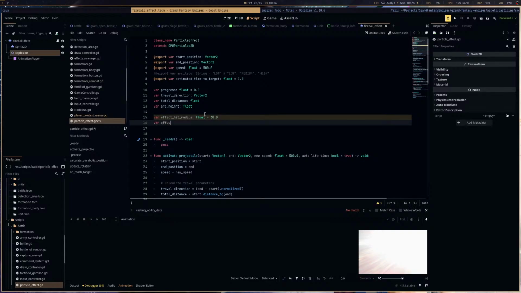Then do effect hit damage. Effect hit effect. Yeah, because it's not necessarily, okay, that's interesting. Oh, this is just visuals. What we're doing here is visuals.